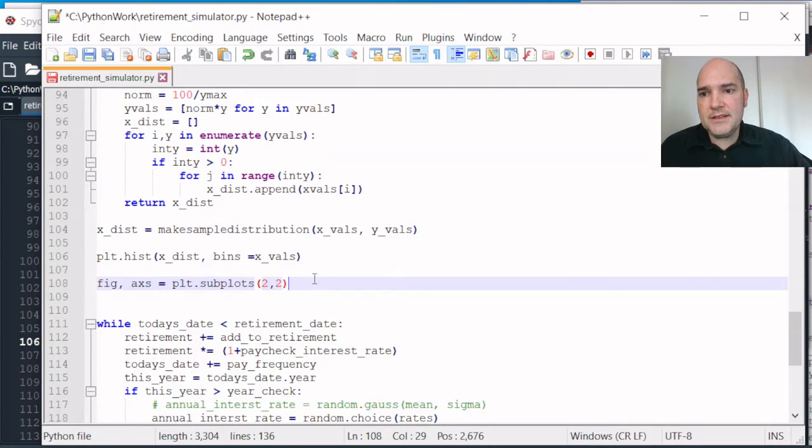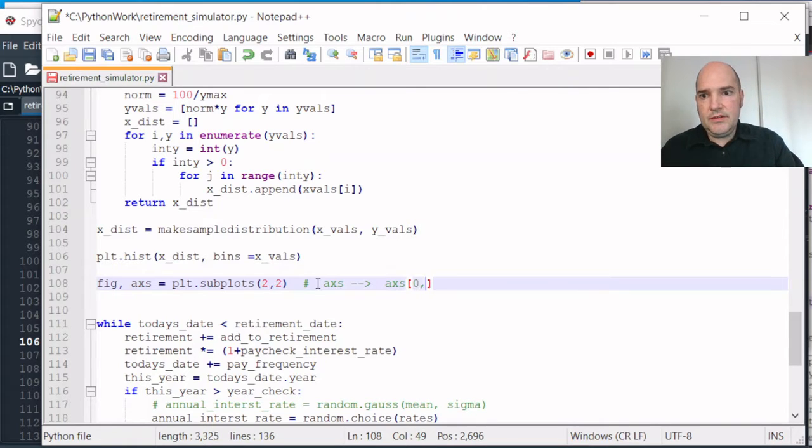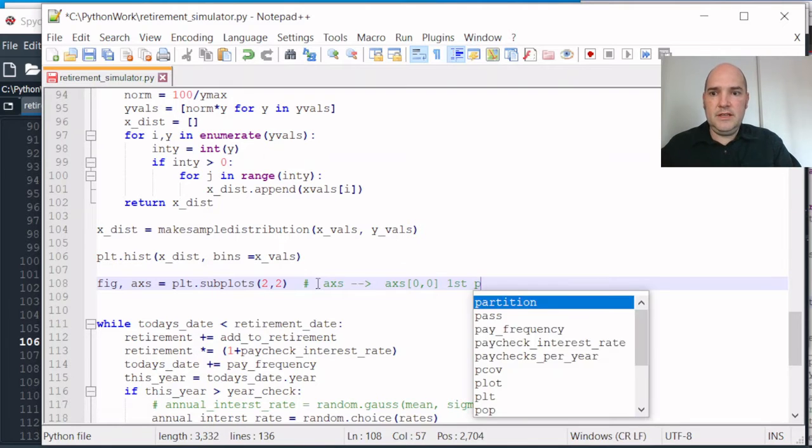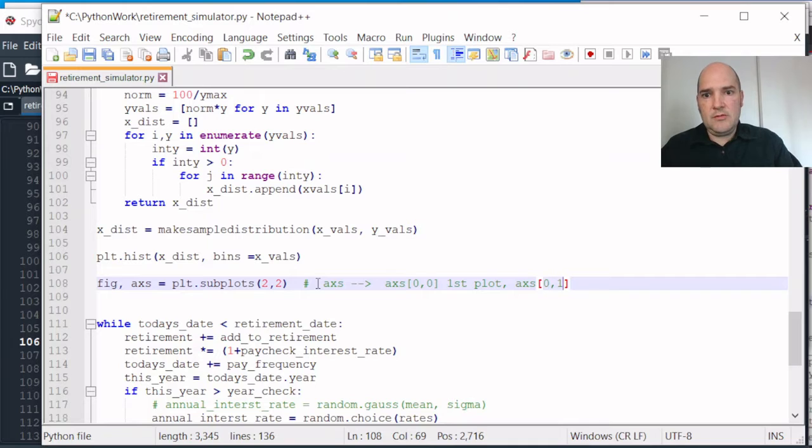What axs has is a structure that's a 2x2 array, such that axs[0, 0] is your first plot, and then axs[0, 1] is your second plot, and so on.